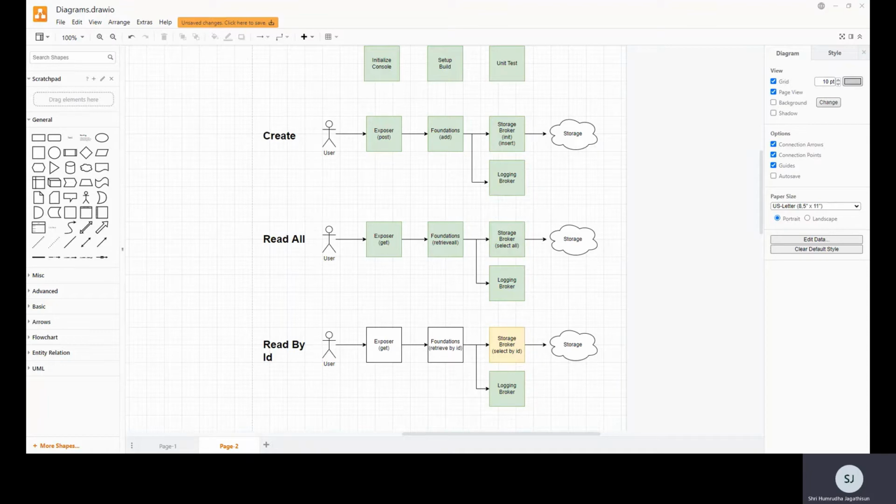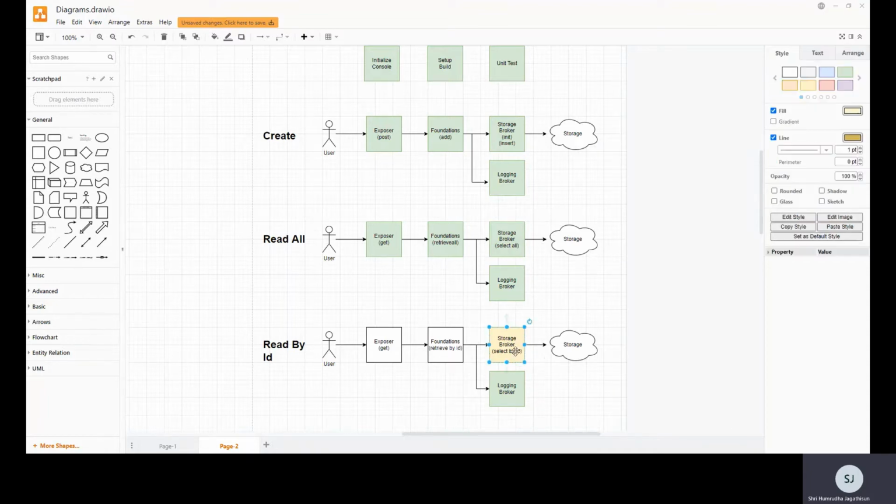In the previous video, we were looking at the storage broker where we wrote a method about selecting a particular record on an ID. So this is going green, and in today's video, we're going to work on this particular layer where the request that is coming in, we're going to validate everything.